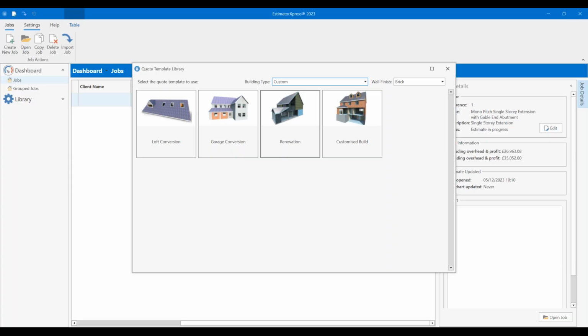The custom templates are basically lists of all the calculators you can use, and you go in and use them as required. If you add in a wall and then add in a door and window, it will not remove the space from the door and window, because as far as it's concerned, you could be adding in a wall in one place and the door and window could be going in somewhere else. It's not a templated build. So it is ideal for situations where you are doing more bit work effectively.